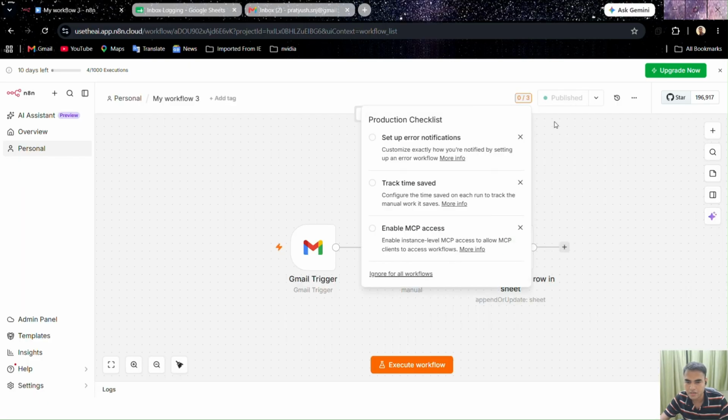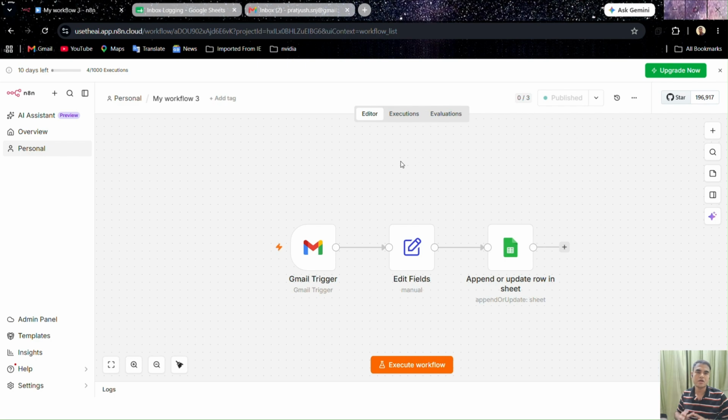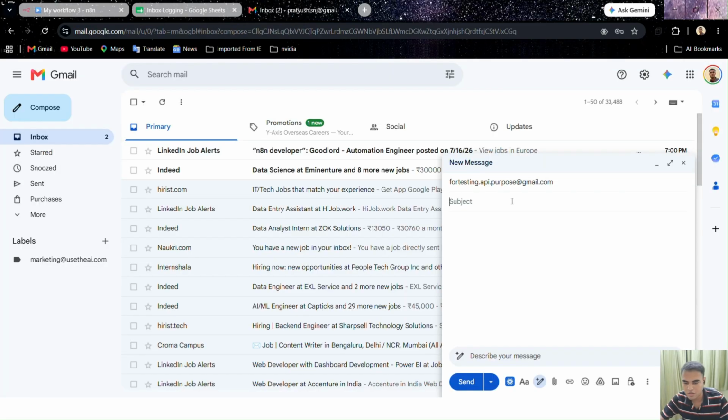Got it. Like for other apps' triggers, you have to specially publish so that this app can basically read or get triggered from another application. This option is required for that reason. Then we will now create a mail, like, just testing.